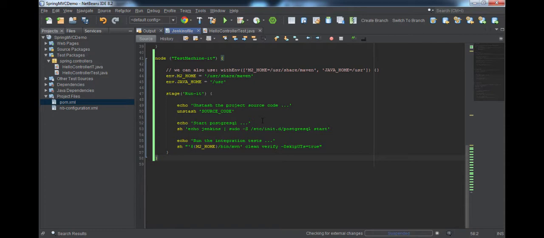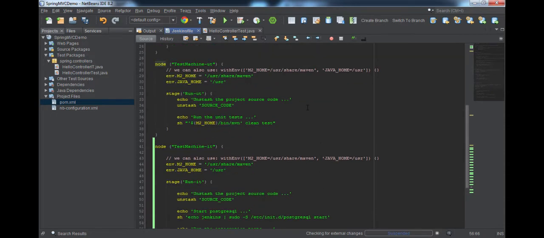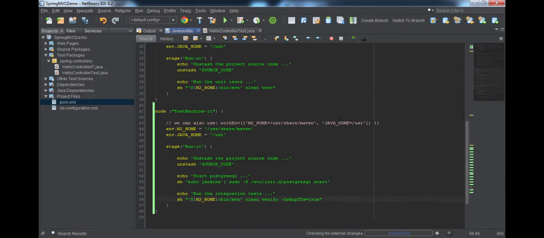And finally we run the integration test. We invoke Maven with clean verify goals, and we specify the fact that we want to skip the unit tests. So since the unit tests are running in this container, the integration tests are running in another container, and of course we don't want to execute the unit tests again.